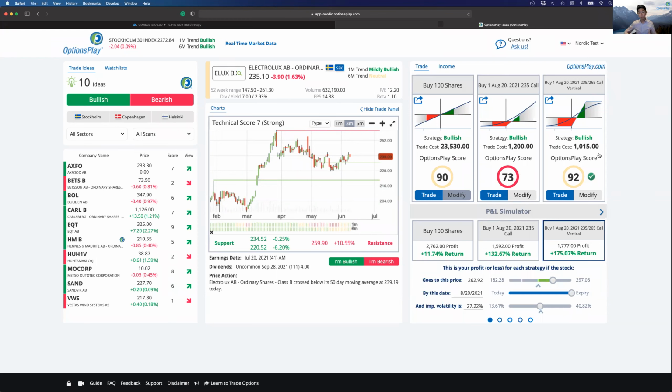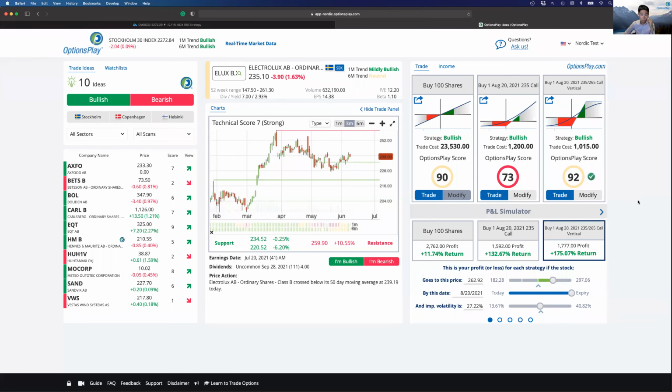So I think it's a good way for us to use the paper trading account to test out these two strategies side by side and see how they actually perform if Electrolux was to rise here over the next couple of months. And we'll come back here in 4 weeks and revisit this trade. Or maybe at that time Electrolux continues on this downtrend, and we can understand how much we had at risk for both trades.